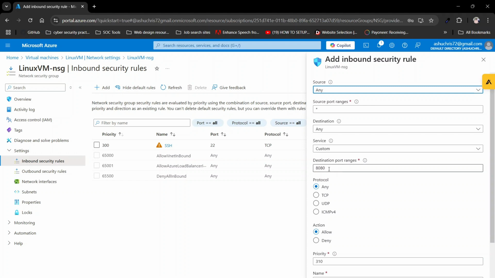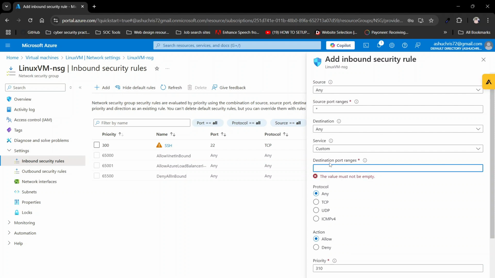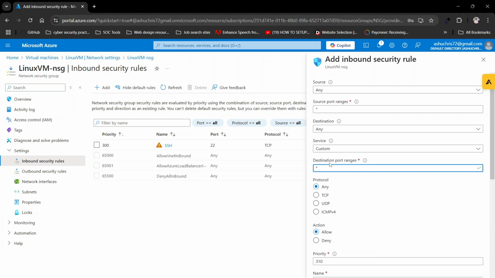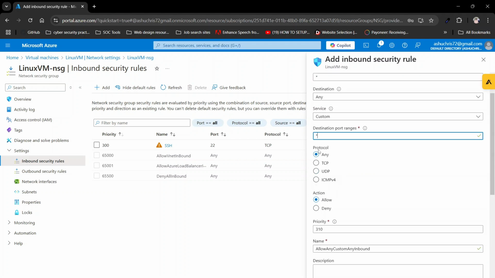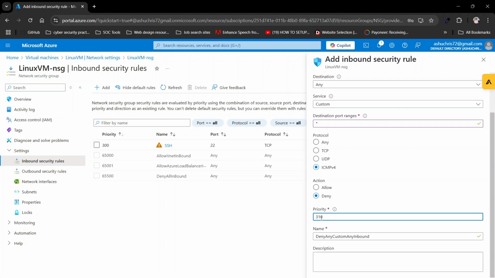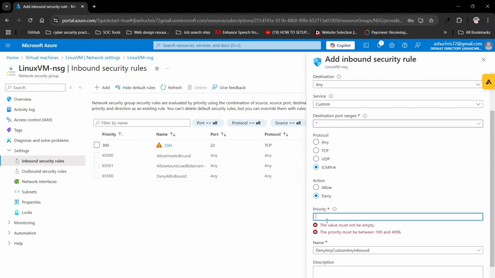Again, ICMP doesn't really use a port, so we can just use a wildcard, an asterisk. It just means any. On the protocol, we can choose ICMP. And the action, rather than allow, we actually want to deny it. And the priority, let's set this a little bit lower. Let's say 280.